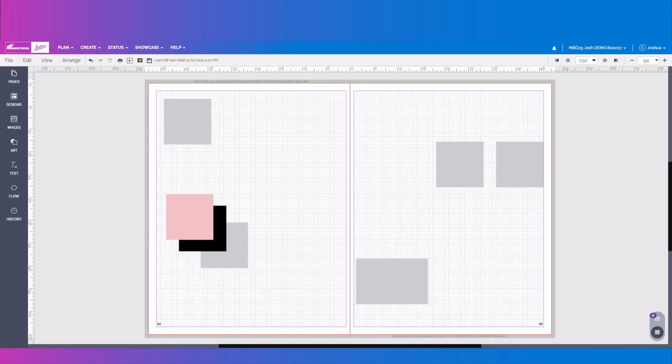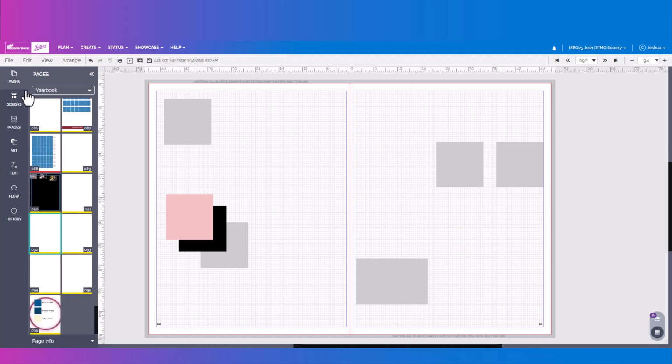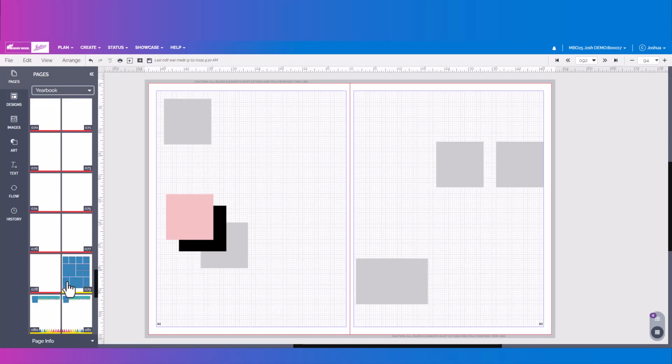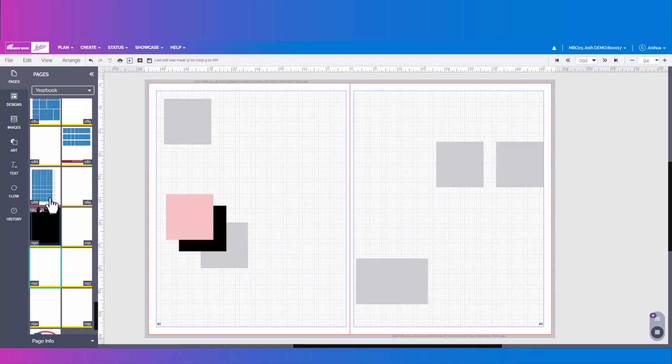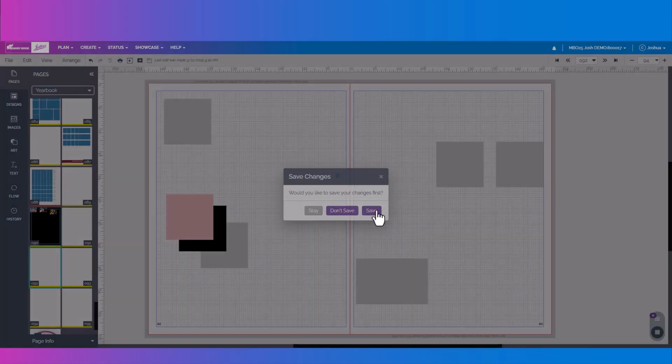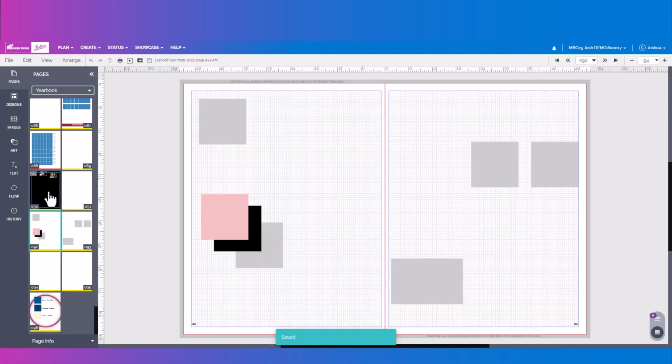Now let's talk about the toolbar on the left. Then we will show you how to put photo boxes, shapes, and text on the page. Here on the left, you will see different tabs. First is Pages. Clicking on this tab, you can see all your pages in the book. From here, you can click on any page to work on it. This will save you from having to go to the page ladder and then clicking on a page.